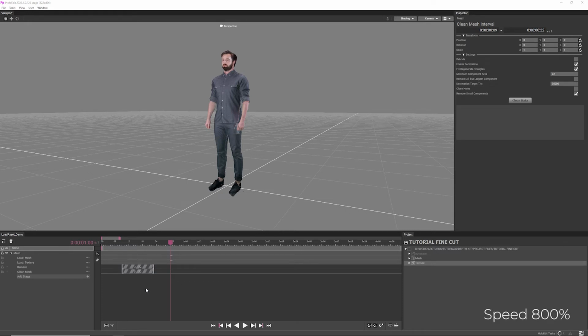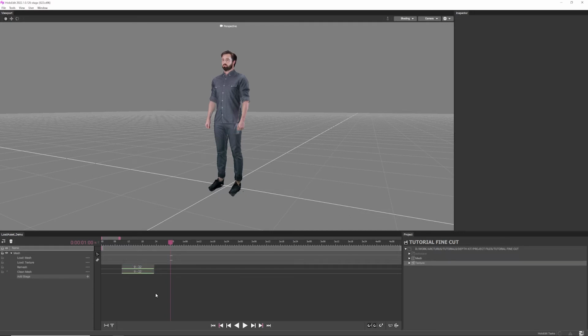Depending on the density of the mesh and the length of the interval, it may take a bit of time to upload the job. Once the results have returned and you're satisfied with them, we're ready to prepare the clip for compression by applying stabilization to the data. Start by adding a stabilized mesh stage.